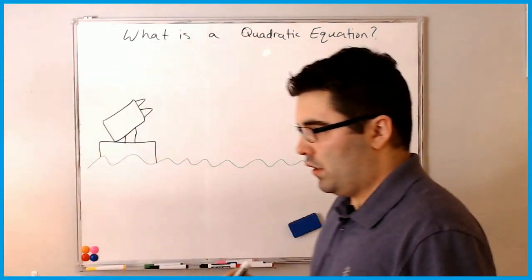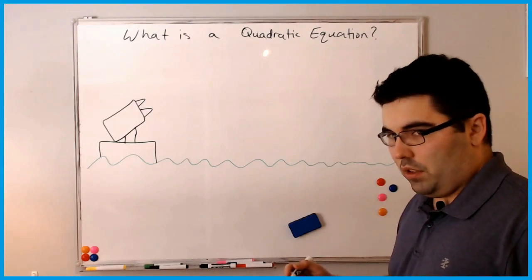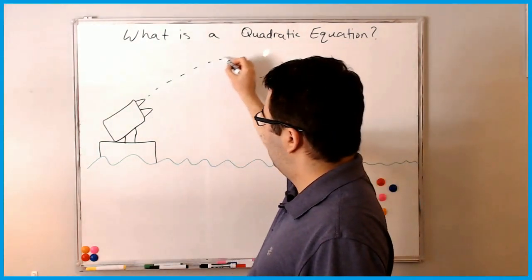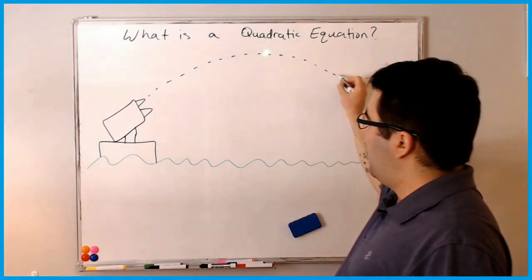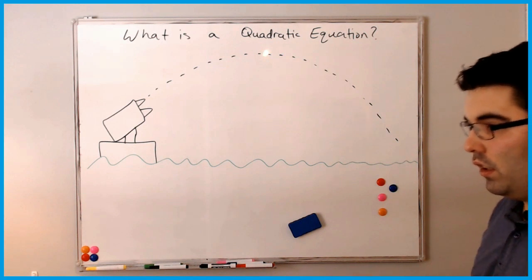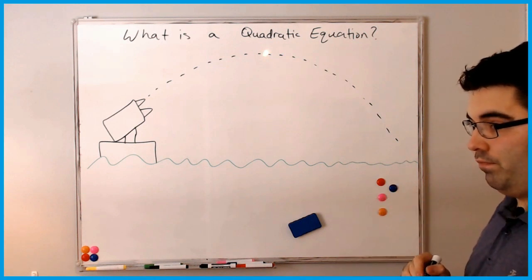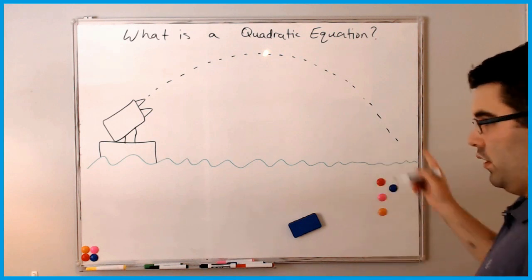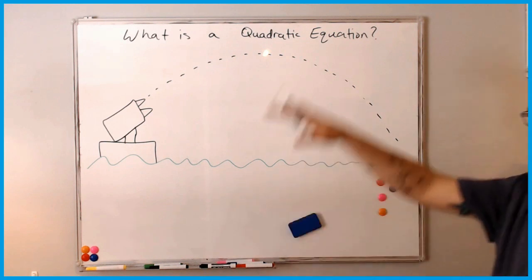Suddenly we have a missile launcher, right? And those are really fun. And if we shoot a missile, it's going to go up, and we'll just assume it's trying to hit a ground target. It's going to come down. To be fair, even if it wasn't trying to hit a ground target, it would eventually run out of fuel. It'd still come down. So for the most part, they make an arc.